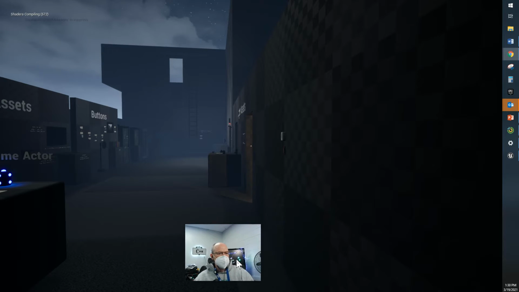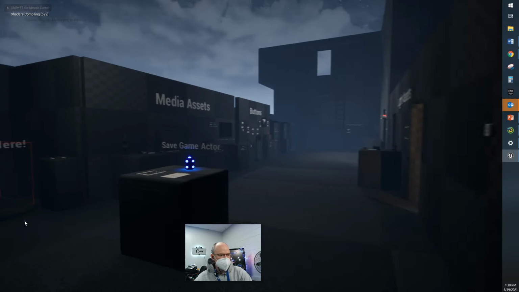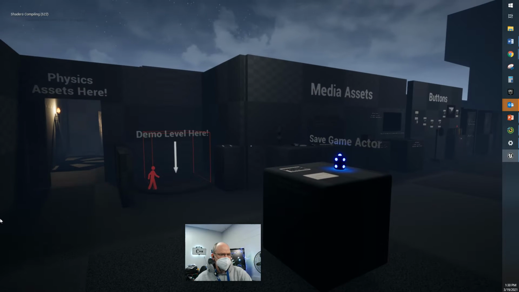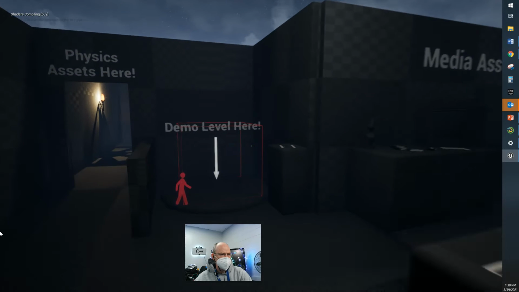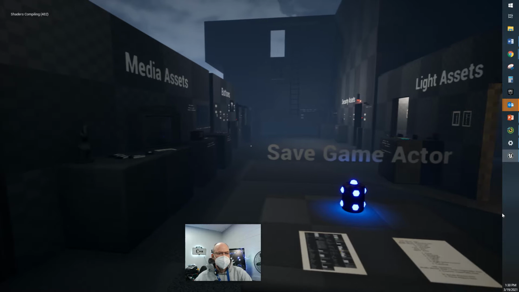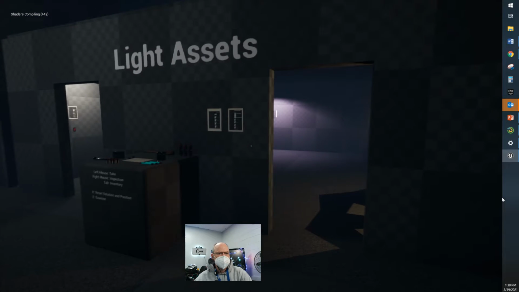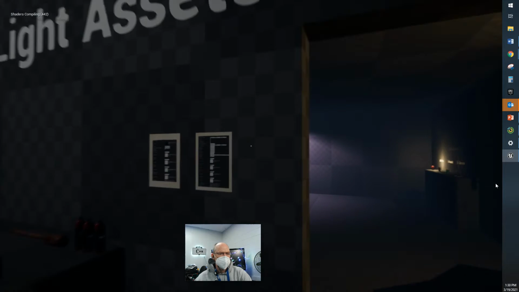All right, now I'm in the level. Yep, there I am. And of course, WASD and the mouse. Now, you could just jump into the demo level there, but I don't need you to do that just yet. If you walk around the room, you're going to see little self-documenting things. And this is something I think is really well done.